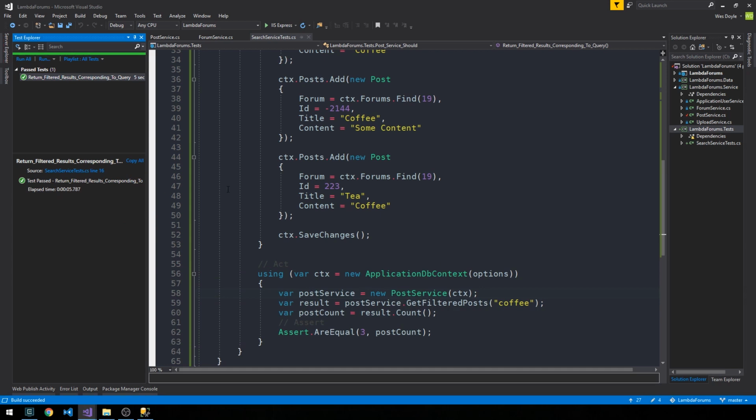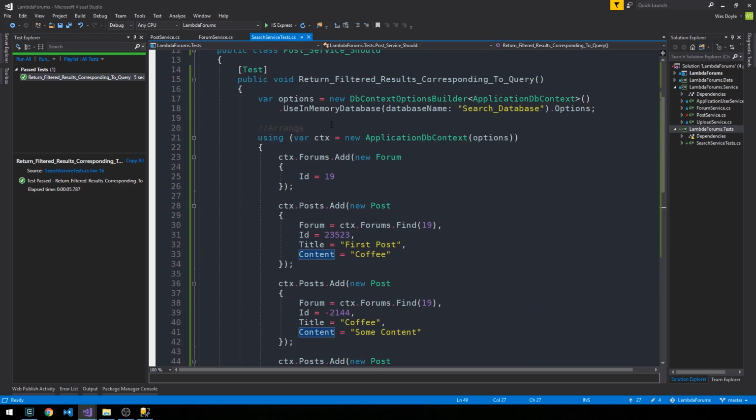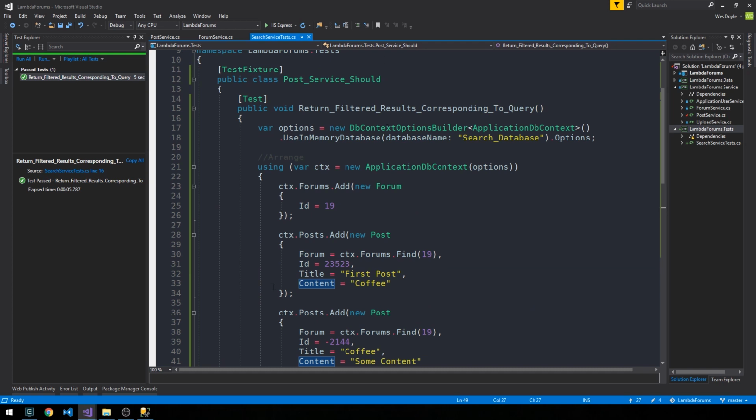So this is one of the nice things about tests. You can really try to isolate the functional components of your application, pass them the simplest possible scenario that you might encounter, and test their behavior. And when you find unexpected behavior, you can of course address it. But I think good tests will reveal what you don't realize you don't know about your application. So it's not just about finding bugs, it's about finding subtle bugs like this, where you have certain expectations that you take for granted in the functionality of your software. So you would go about testing your services and each of the methods in your services in this way.